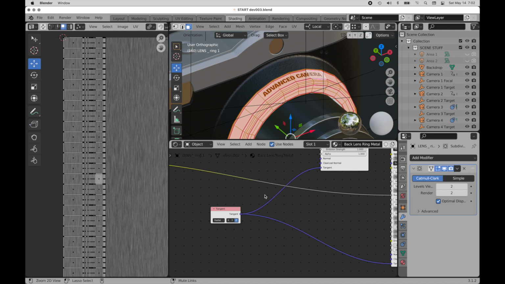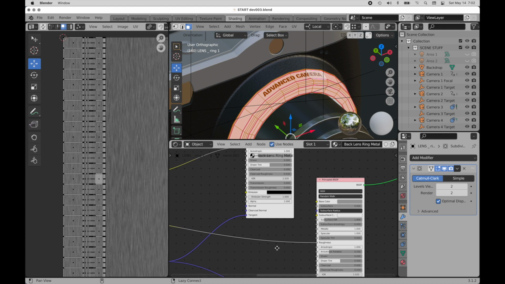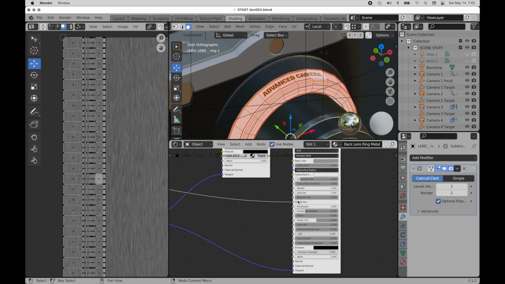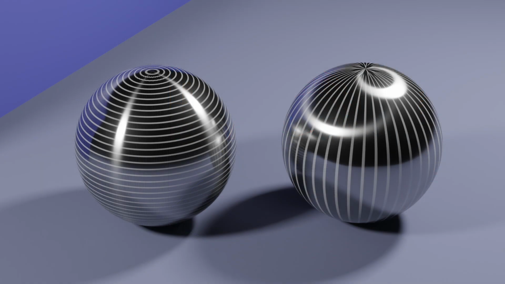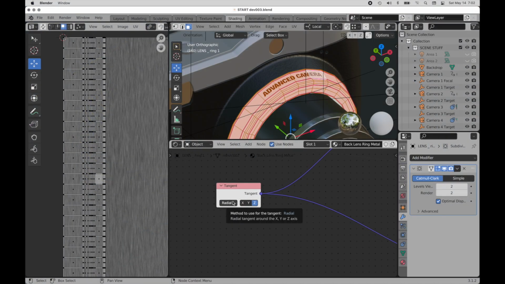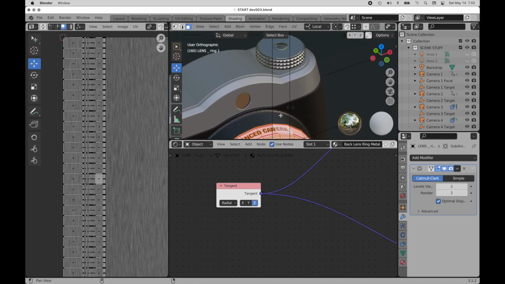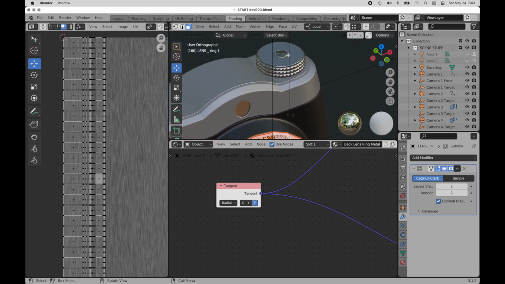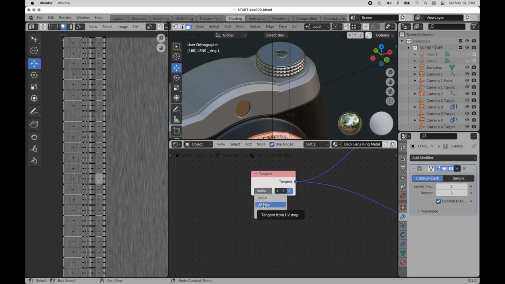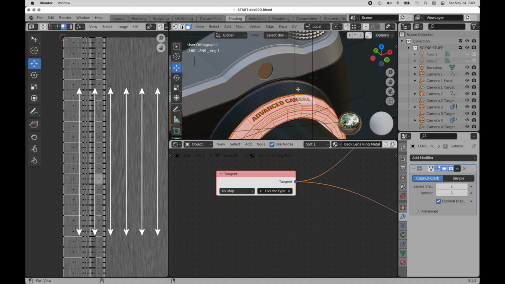direction. And we need to do that by coming down to the tangent function. Remember, if you didn't watch my other video, the tangent direction tells the anisotropic function right here, essentially how you want to bias the reflections. And the reflections bias at a 90 degree angle to the strand direction. By default, the tangent is going to use a projected radial map onto the surface. For instance, in this flat button right here, the radial works well because it just projects those strands down onto it. But now we need to come over here and we need to change this to a UV map. And then we need to specify the UVs for type to use as strand direction. Okay, so that's done.